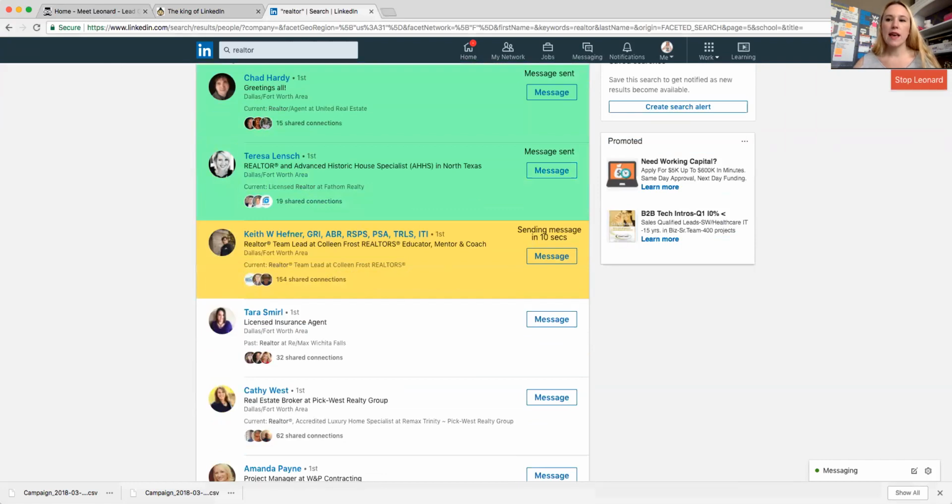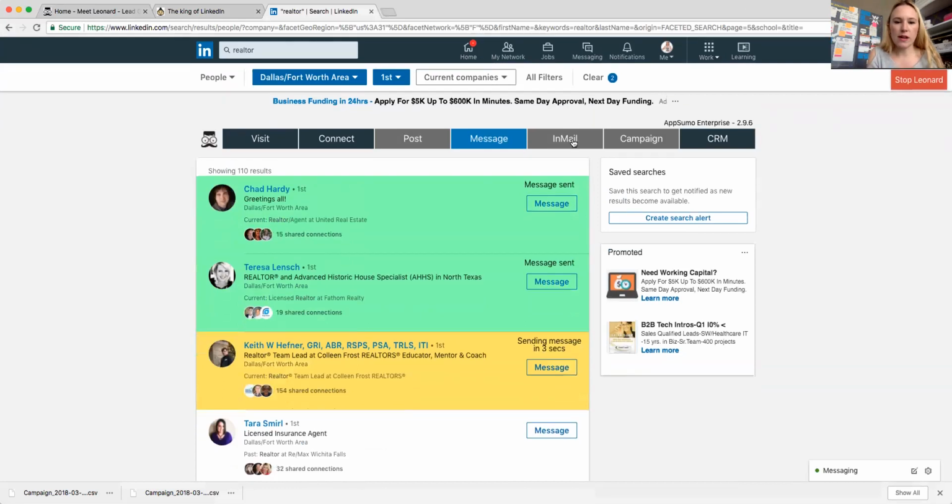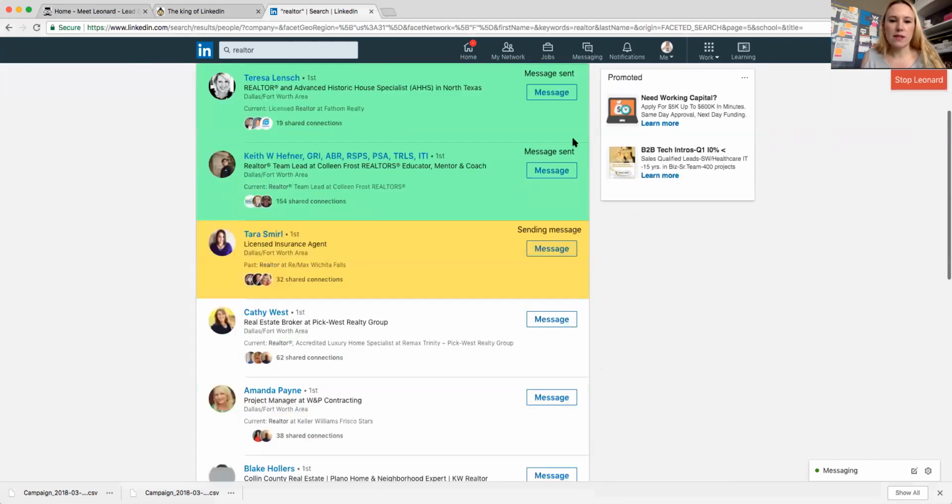One of the things is, if I stop it or I try to do something else, if I try to visit or connect or email, it will stop this process. If I close out my Chrome window, it only pauses the process. So the next time that I turn LinkedIn on, it'll continue the process. Does that make sense? Okay, that's good to know. I thought it killed it altogether, so you really just have to set it to awake and let it be.